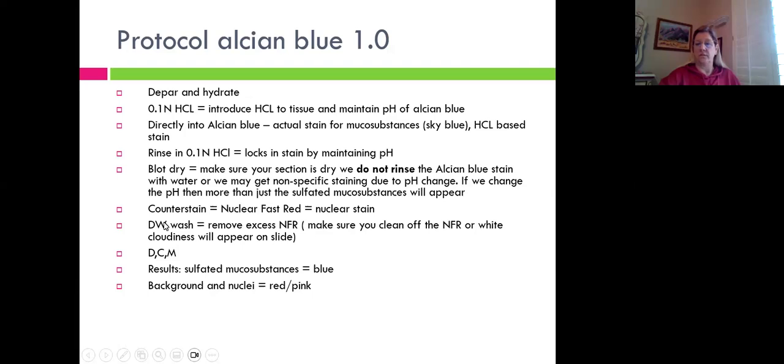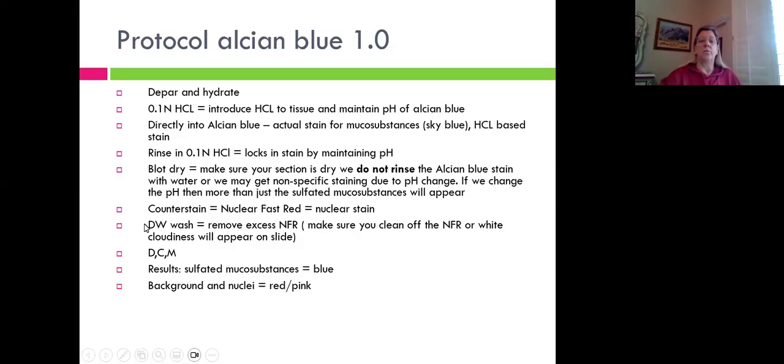Don't let Carson confuse you. She does say distilled water, but remember there's three times we use distilled water, and that's microorganisms, silvers, and immunohistochemistries. So this distilled water is going to remove any excess NFR.